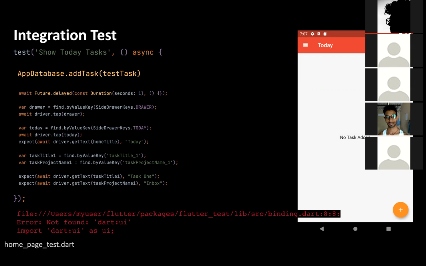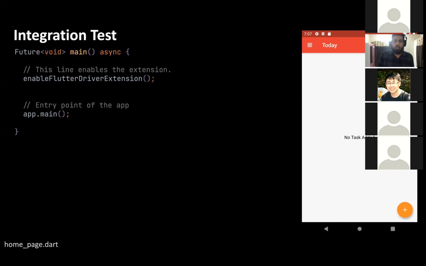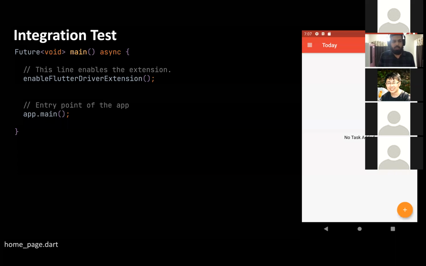Basically, the first thing you need to do is pre-populate the database, and you cannot access the database directly here. What you can do is set up some communication between your test code and the Flutter UI framework code. So how do you do that? We have this class homepage where, if you remember, we defined our entry point, dot main. Here we can access any Flutter framework or UI related code, because we are calling app.main, defining the starting point of it.